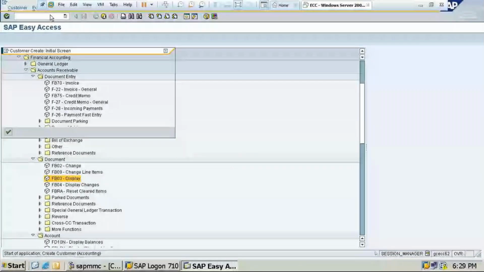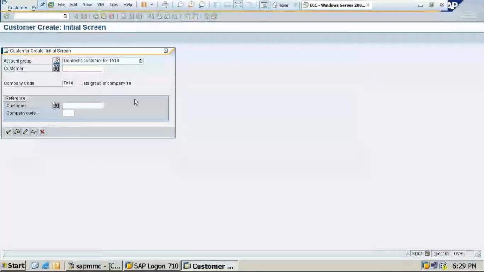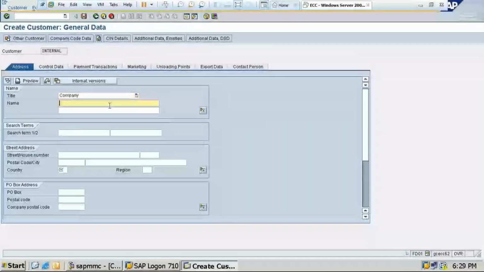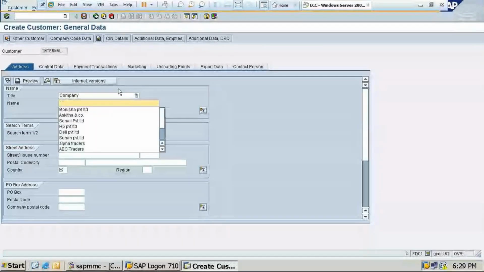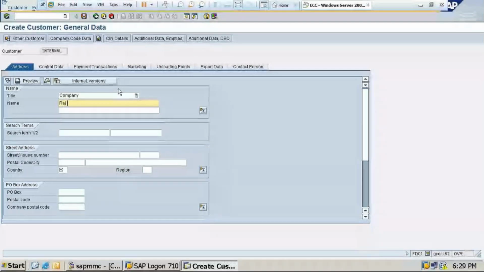Here we'll create company name, Raj Traders. Country India, region Tamil Nadu.